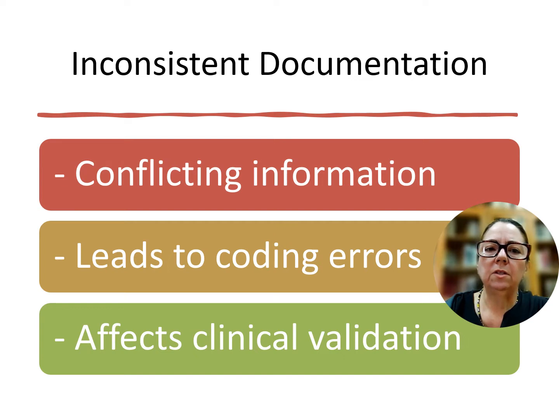Inconsistent documentation can lead to coding errors such as dual coding for conflicting diagnoses, which may result in claim denials or payment delays. During quality audits, inconsistencies can suggest poor record-keeping practices and prompt further scrutiny and possibly lead to penalties. Clinical validation processes also become challenging as the documentation does not present a clear and accurate picture clinically.